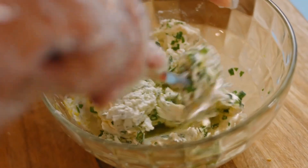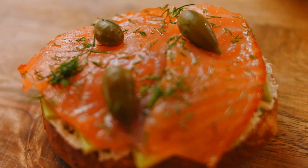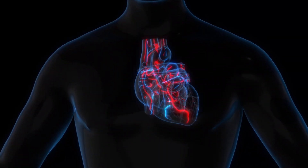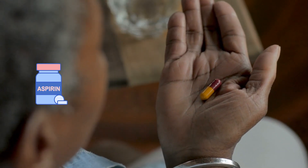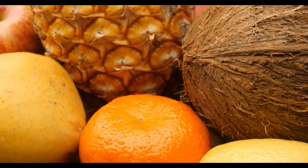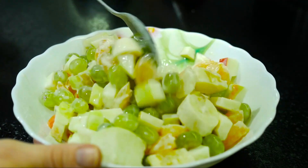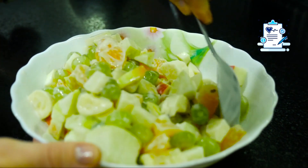You can simply toss capers into your favorite salads, incorporate them into sauces, or sprinkle them over your protein dishes. And remember, if you already have heart disease or are taking medications like aspirin or other blood thinners, be sure to ask your healthcare expert before including any of these foods in your daily diet, to ensure they don't interact with your medications.